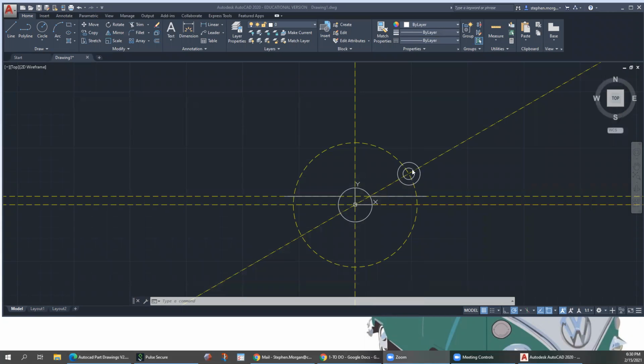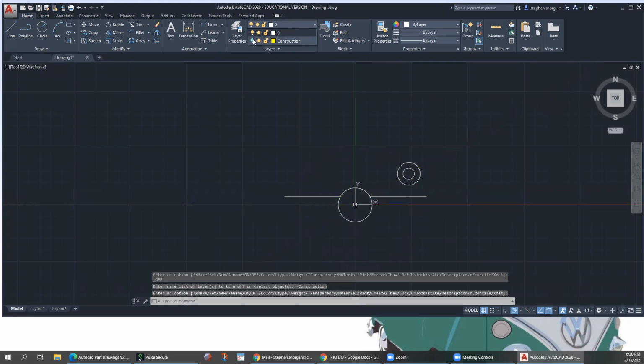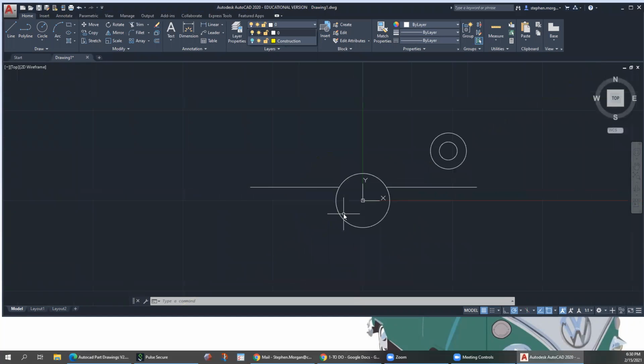So here's how I laid this out just to begin with. We've got the initial circle here. Actually, there would be one inside this as well. Then we've got some basic circles for that slot that goes around the outside. And let's go ahead and turn the construction layer off. Okay. Then I drew a couple lines in place just to talk about the fillet command.